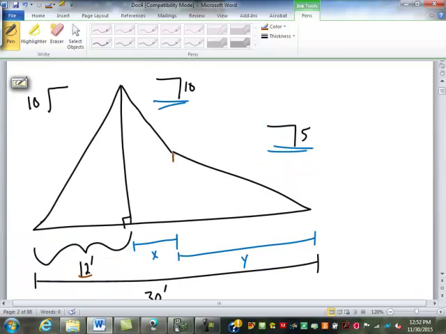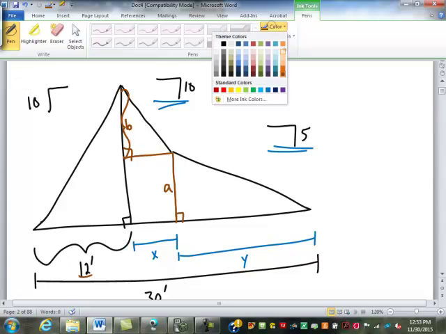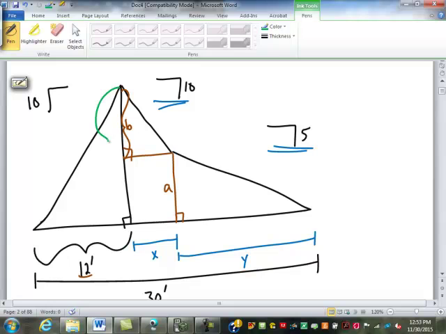Now up here, the triangles are a little bit different. I'm going to draw in these two triangles, and I'm going to call this A and this B. B just goes from here to here. And if I'm still thinking of this whole height as h, I know that h is equal to a plus b, correct? Do I know how big h is?